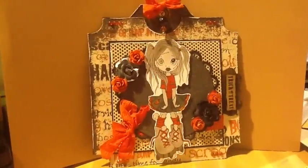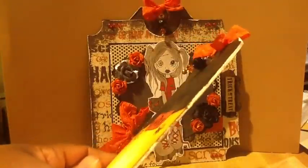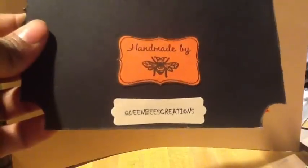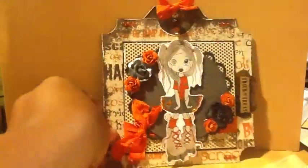Now, like I said, all 6 of them are the same. I already pulled a tag out of one, so this is what the tag looks like. The only thing different about the tag, and as you can see, all the lovely distressing I did all around the card as well. Let me show you the back. I just got my information right here. I really need to get a stamp. So, back to the tag.